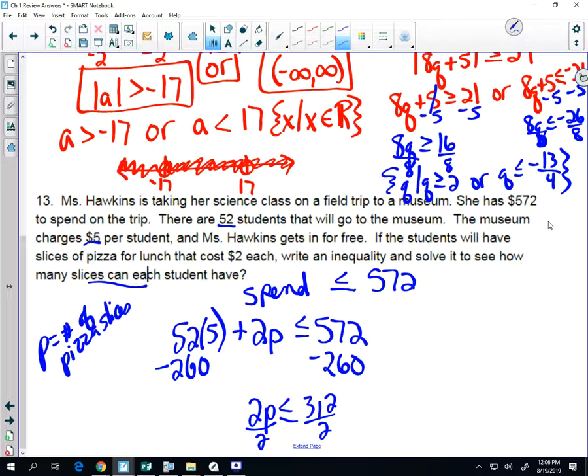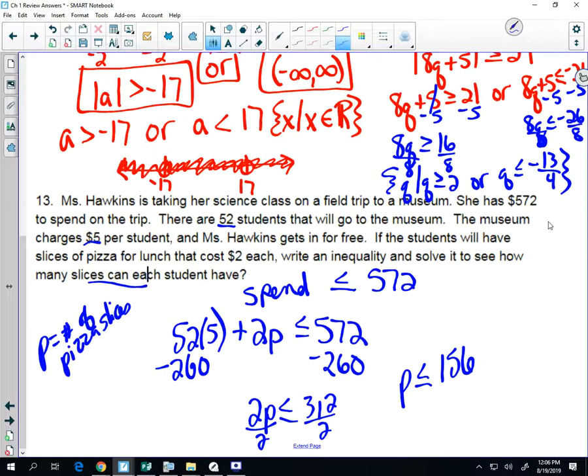So I need a 52 in there too. I need to divide that by 52. So where would I put that 52 to make my, because I can get the answer, but my equation doesn't make sense right now. Because see, look, I get the pizza slices are less than or equal to 156. But that's how many total pizza slices she can buy. So then we're going to divide that by 52.